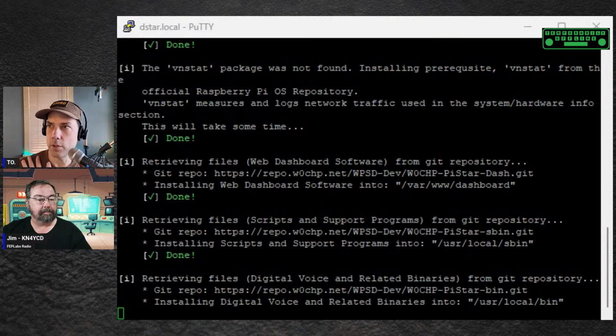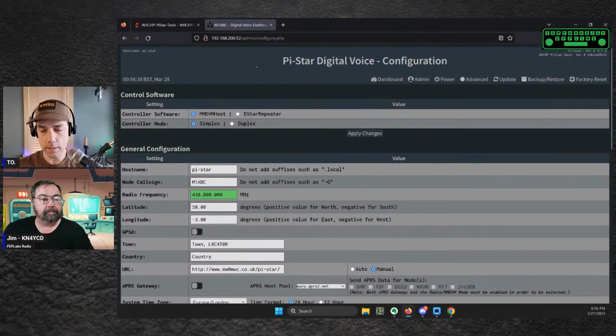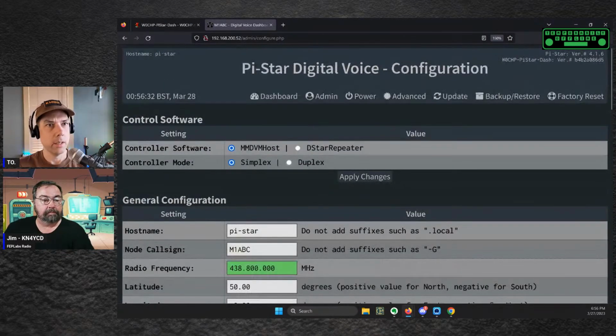So I think what we should do is let yours run through the update, and if anything magical happens, we'll go back to yours. I'll wait. Yeah. But mine, and nobody can see that, mine is now up and running because the WPA supplicant file trick worked this time. Last week it wouldn't let me access the SD card for some reason. I don't know what was going on.